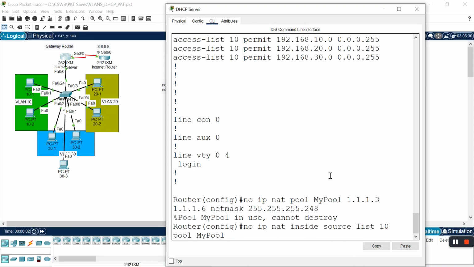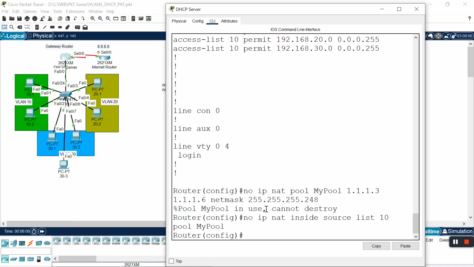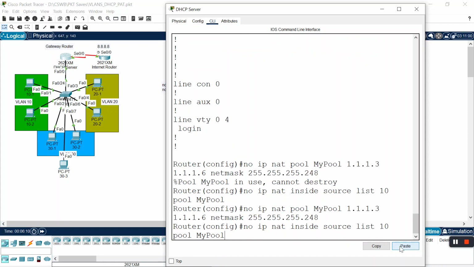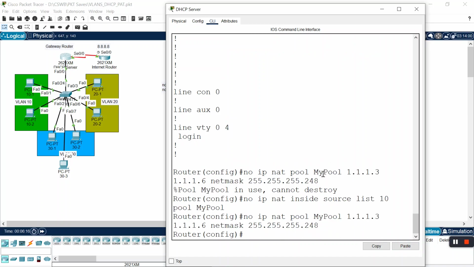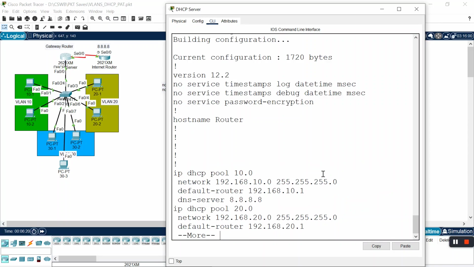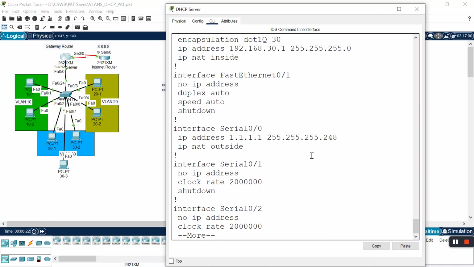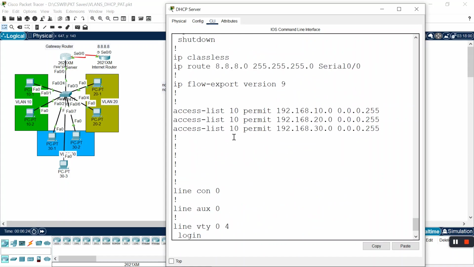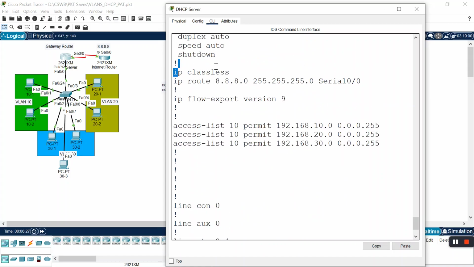Right now the pool is being used, so let's first remove that, and as well remove that, and now we can apply the command. So if we do run, the pool is gone, and also the NAT translation is gone.